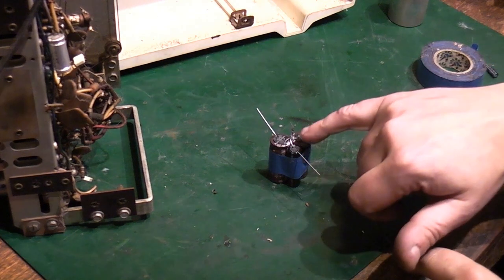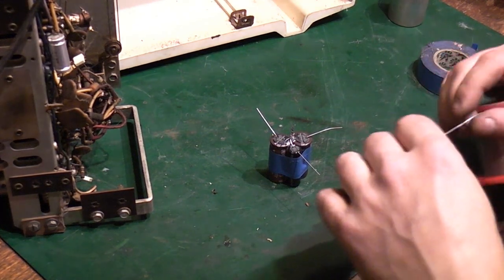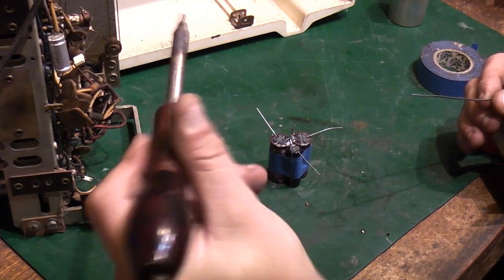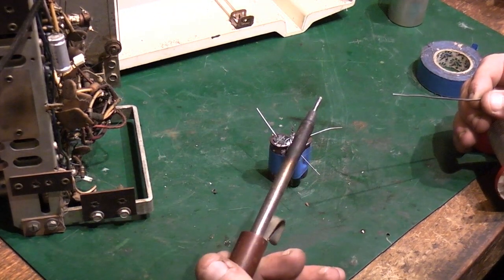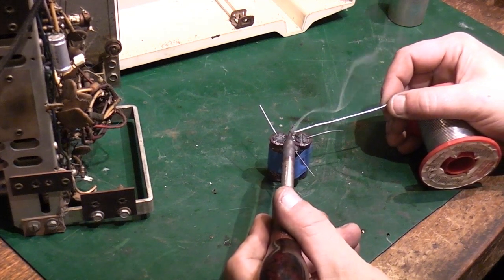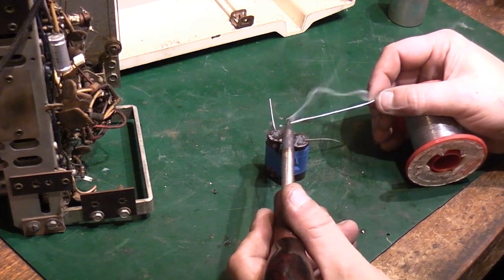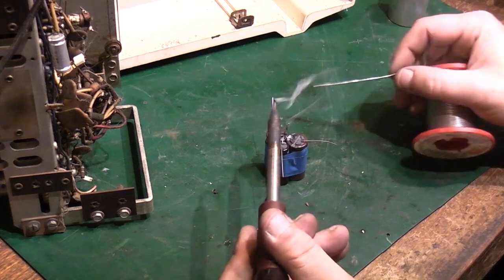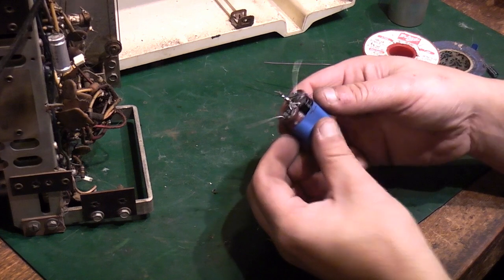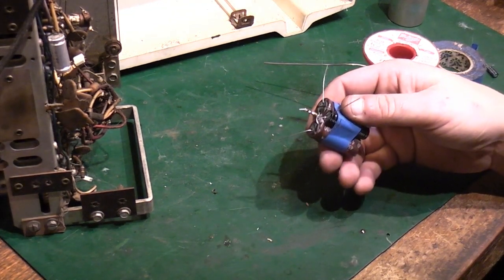Right, let's get that ground connection all soldered up, and then we can have a look at mounting it in the radio. I'm even using my vintage 1960s soldering iron. Let's apply some solder to that there. Okay. Lovely. So we've got our grounds all connected together there. We'll get rid of that excess frilly bit from the end.